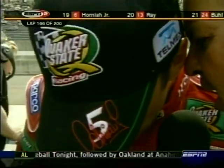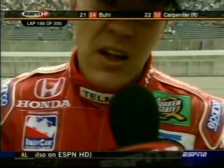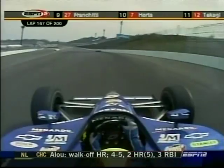We were coming out of 4, and the car was not ready. The engine is good. The Honda engine was great all weekend, but something happened on the gearbox, but it wasn't on the shifting like in Phoenix. This was something else. Adrian, how difficult is this package to adapt to? Well, like everything else, something new is always difficult. But at least I managed to get some laps, understand about the racing here and everything else. So it was a good experience, even though we didn't finish. So we should be strong in every race. Good luck down the road. Adrian Fernandez out. Now he can look forward to the Indy 500.